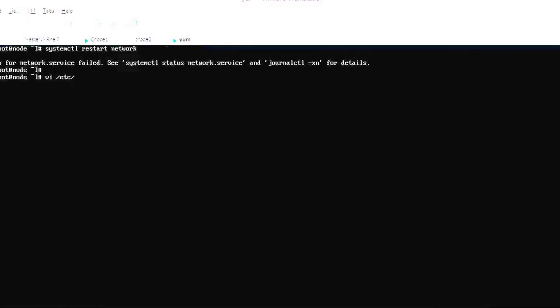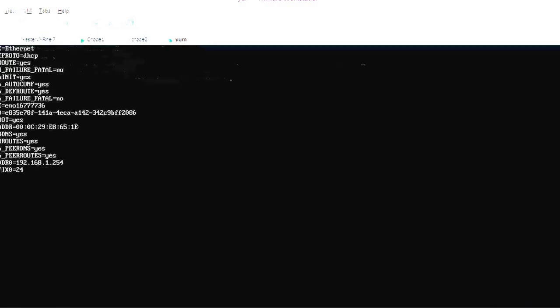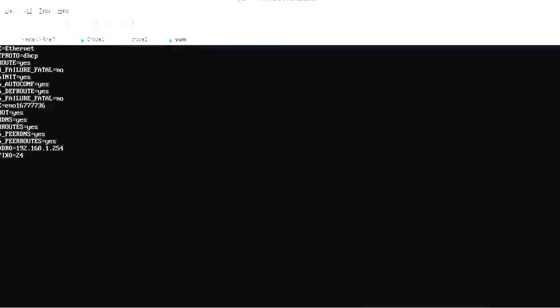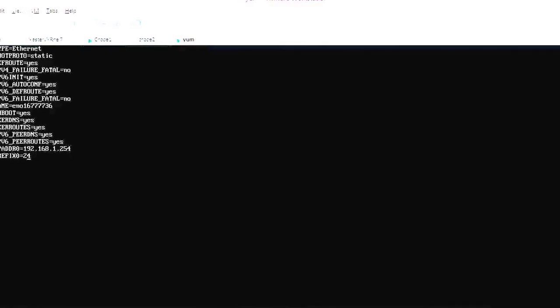let's see sysconfig network-scripts ifcfg-eno. I'll remove the UUID value also from here, and we'll change the BOOTPROTO from dhcp to static, and yes, IPADDR, ONBOOT is yes.